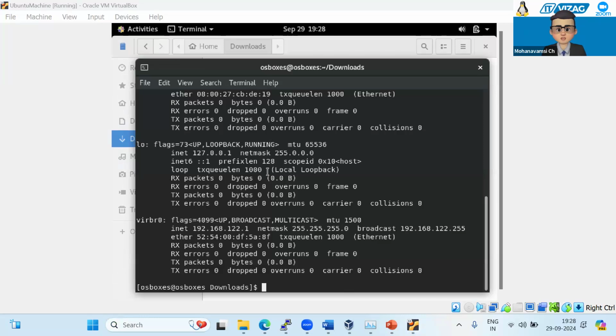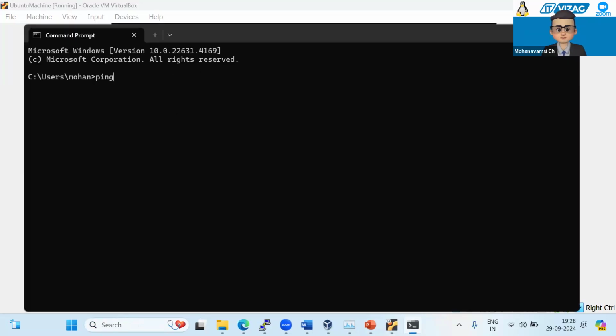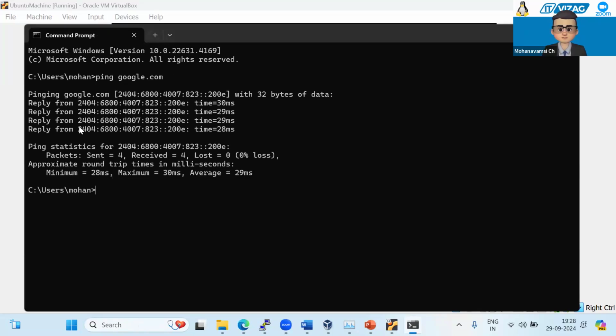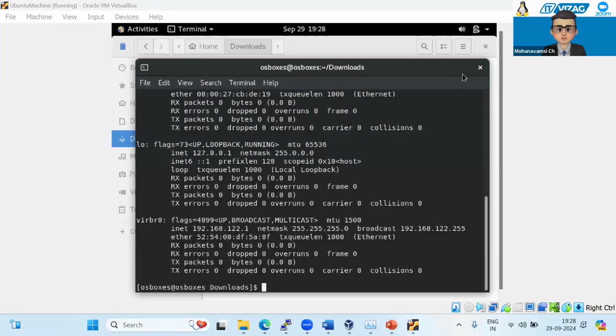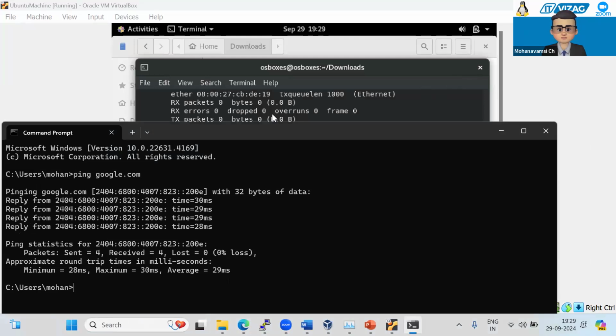Ping google.com, you'll get something. Okay, that's how it will work. Similarly, in Linux also the working activity will be the same, just a different UI and all.